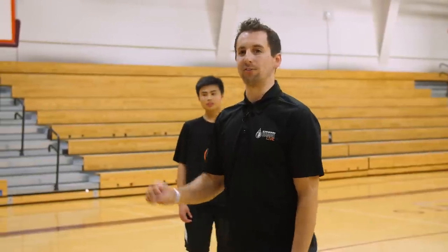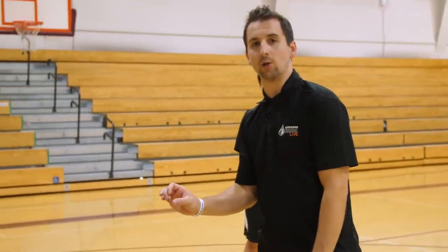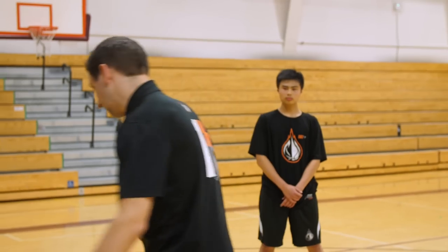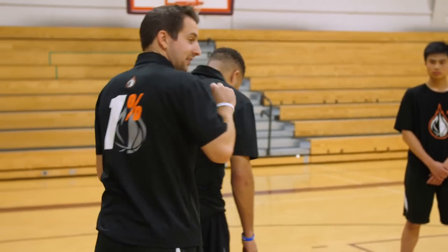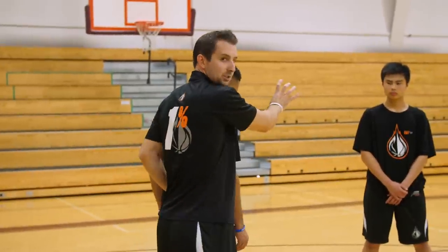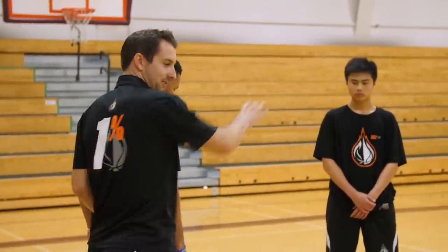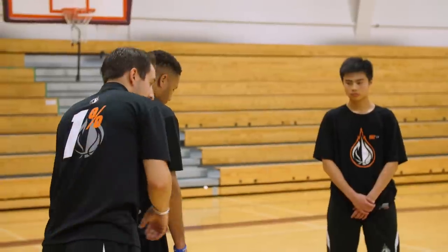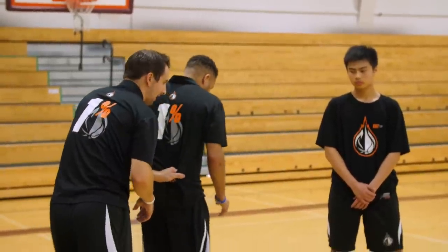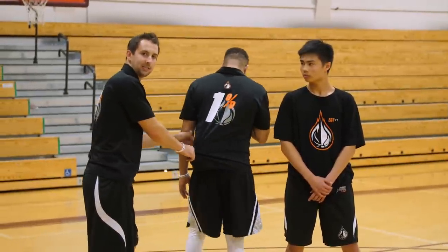Now if coach is on offense and we've got this tight pin down being set, if I lock and trail on his outside hip, I'm obviously giving up space to the middle of the court. So we're gonna assume that the hedge man, the man guarding the screener, is locked pretty tight and he's not doing any type of hedging or taking anything away. But if I lock and trail on that outside hip, if he tries to go to the corner or if he straight cuts, that's gonna be taken away.